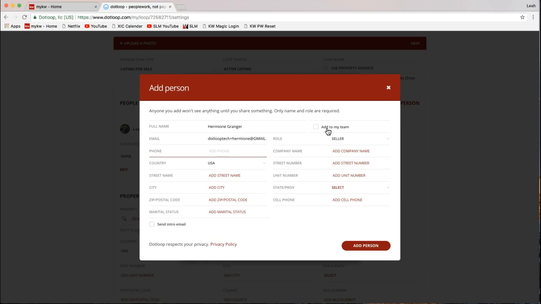So it's basically being able to collaborate on this loop. If you are on a team and you want your admin to be able to see this loop in their account as well, that's another use for it. But again, the moral of this story is do not click this checkbox if this is for your client. All right, let's go ahead and click Add Person on the bottom right.